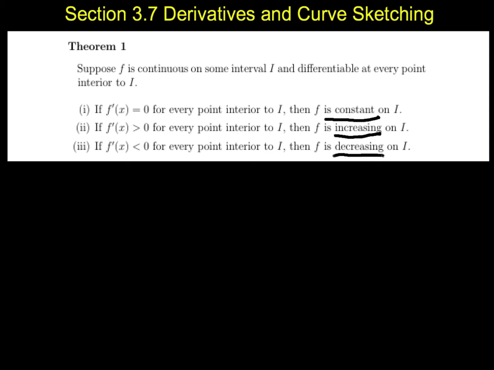Now, we haven't actually proven this theorem. We've kind of justified it using our sense of the derivative and what it means to have a positive slope and a negative slope. In the next section, we'll be able to use the mean value theorem to show that this is actually true rigorously. So we know this, and we've also discussed the idea of concavity, though nowhere have we formally defined it.